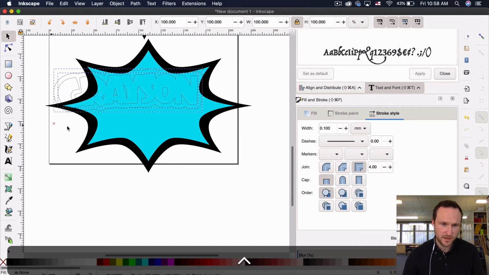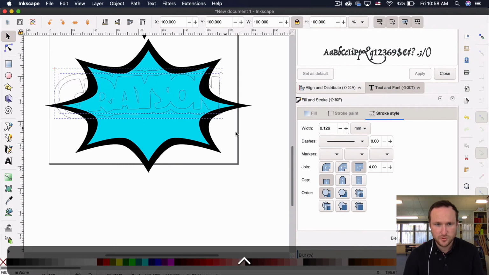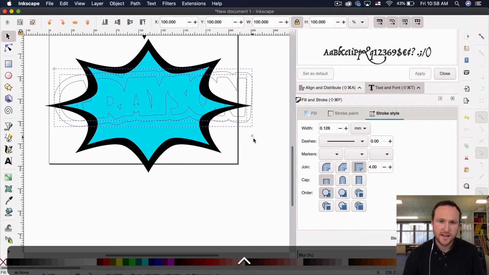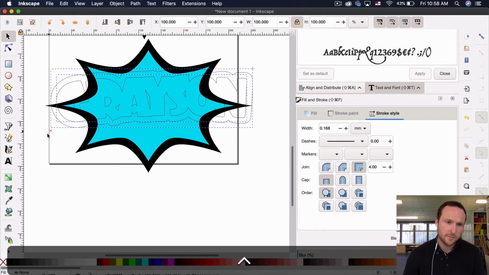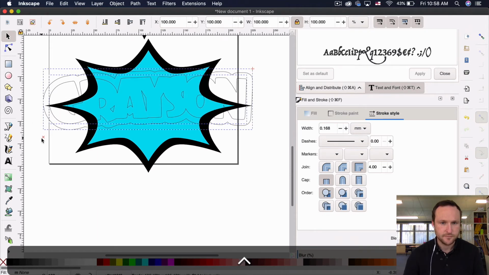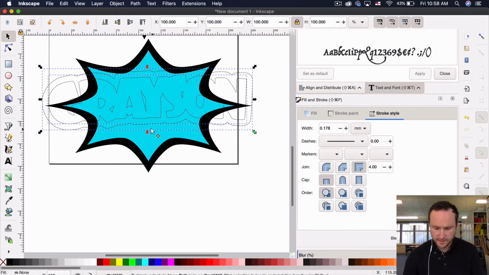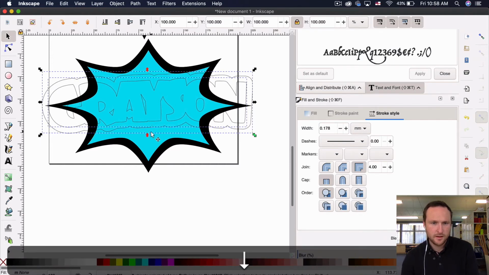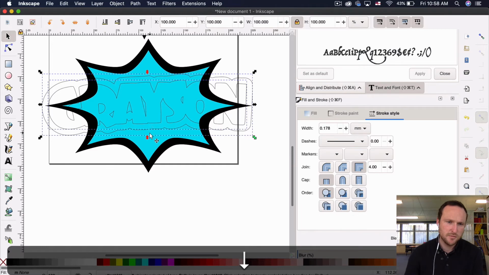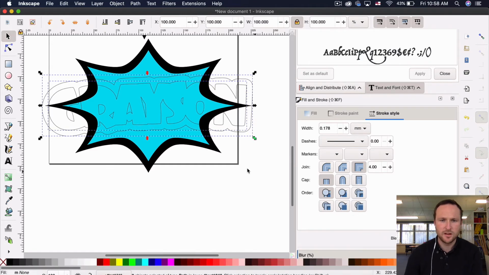With both of these shapes selected, I'm going to keep dragging until the end of my name comes out past this last bit of the callout, and the start of my name comes out past it as well. So it's nice and big. And I want it to be semi in the middle, so that looks pretty good there.